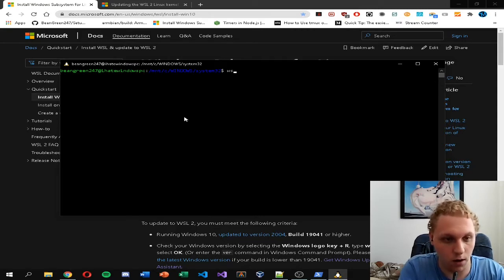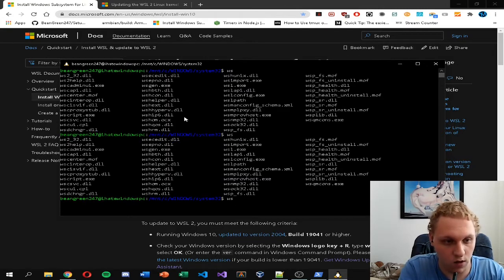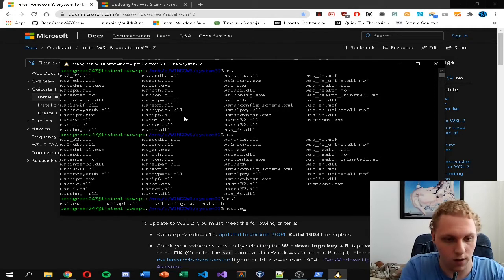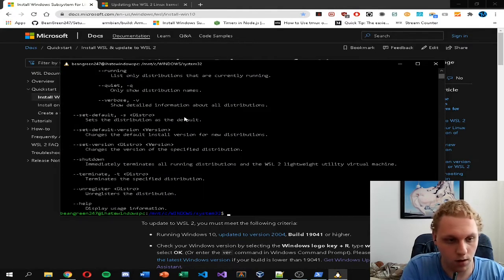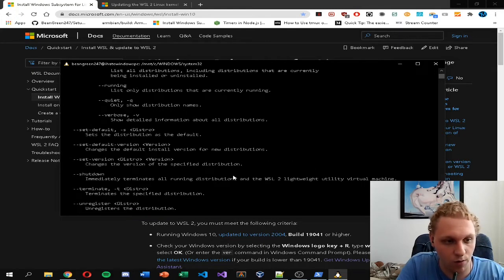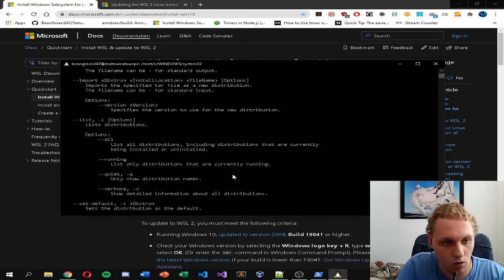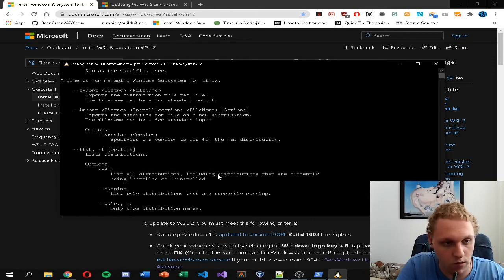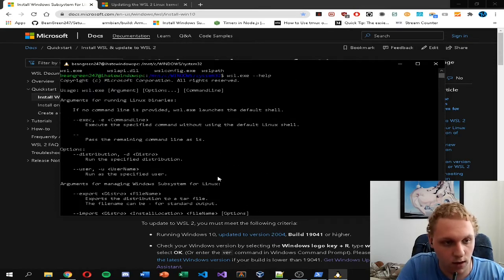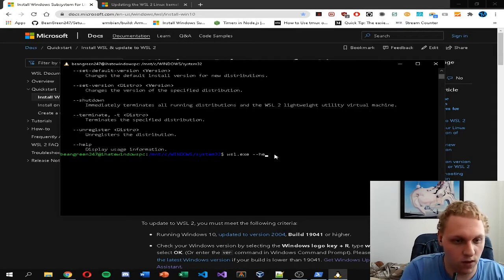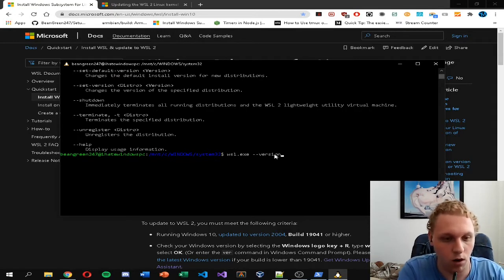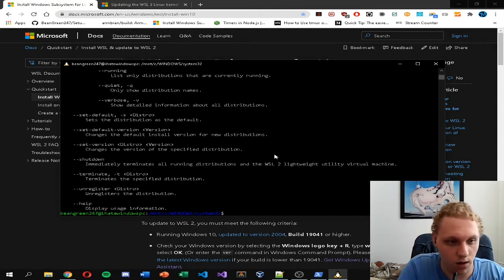So what we can do is type in WSL. Okay, I want to see WSL, and I want to see a version. So WSL.exe dash dash. Is there a help? Help? Okay, there is a help. I want to see which version we're on. So there's dash all, dash L, there's some other options. There's a method for exporting a distribution stuff. I want to see a version though. So let me do it like this, dash dash version. And of course it doesn't show anything.